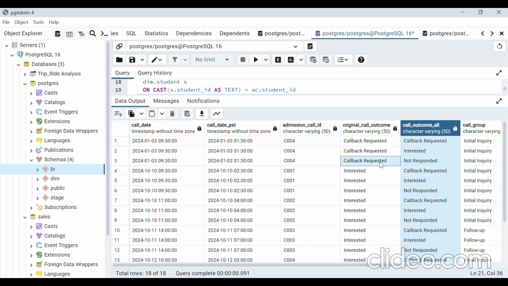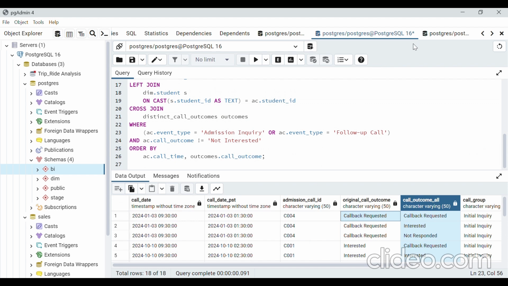Okay, so we want to check if the original call outcome is equal to each distinct call outcome, then that is the data that we want to aggregate, and we also want to check if there is any call outcome that does not match within the time frame that we want to check.